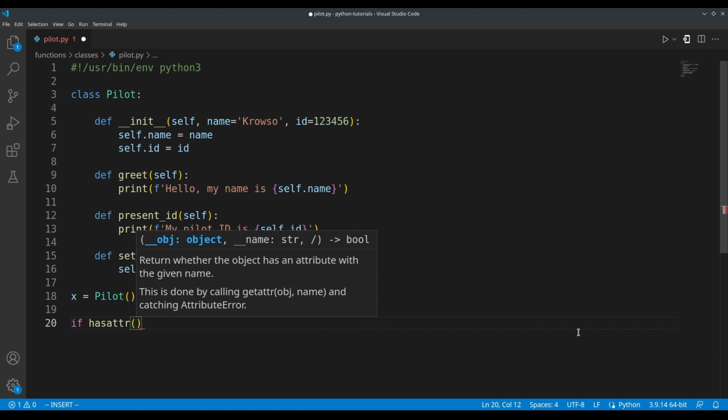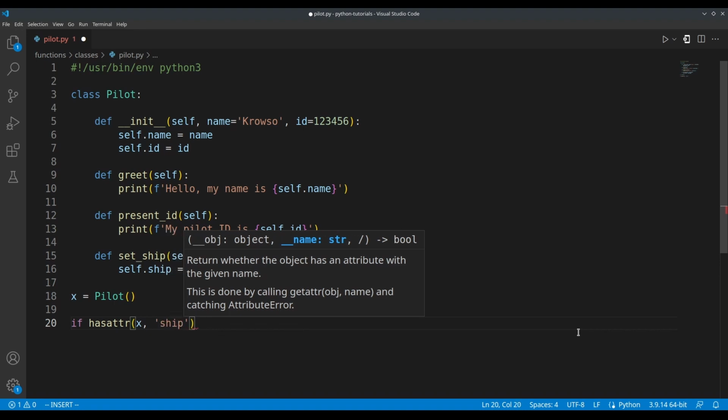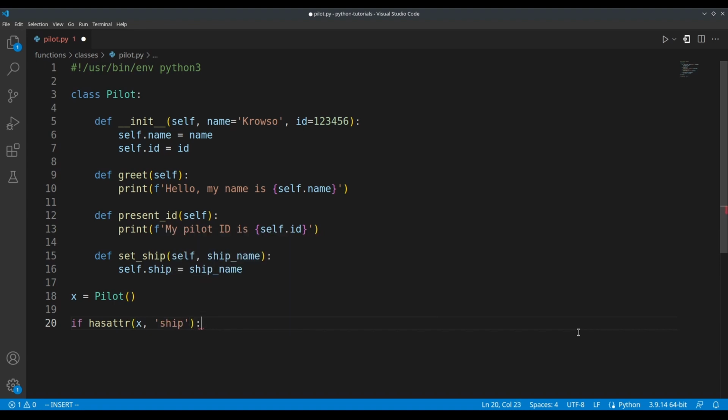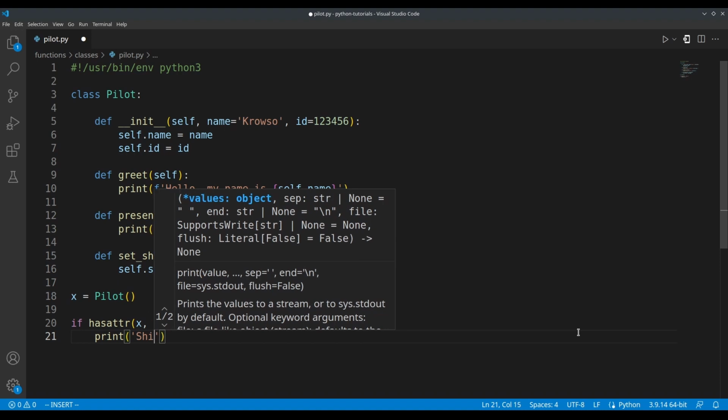So it takes in two arguments. The first will be the object we're testing, which is X. And then by string value, we name the variable that we want to check for. So we're going to just check for ship. And if it's found, we'll say ship found.